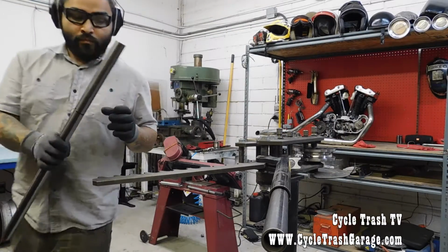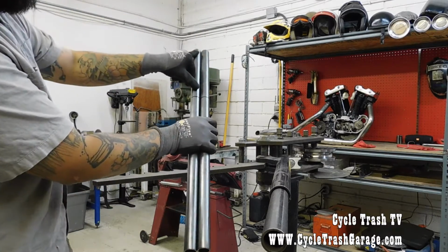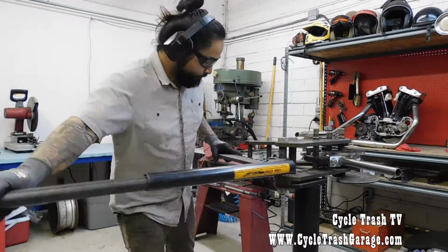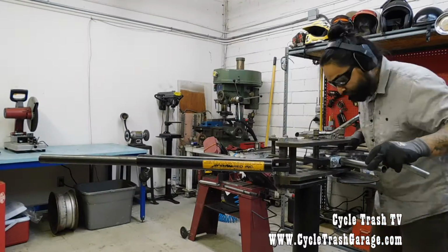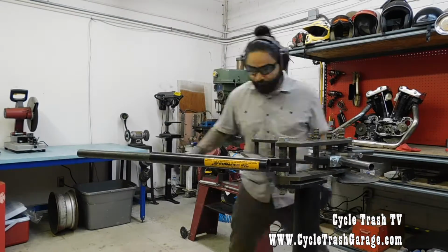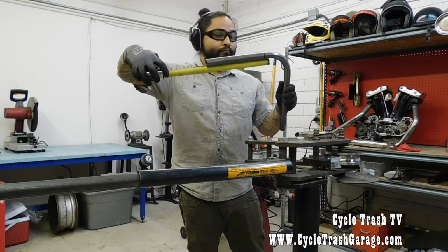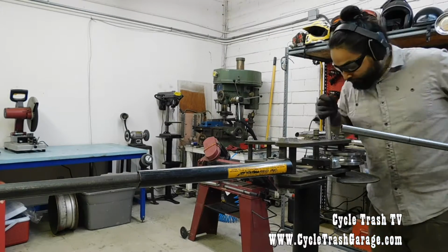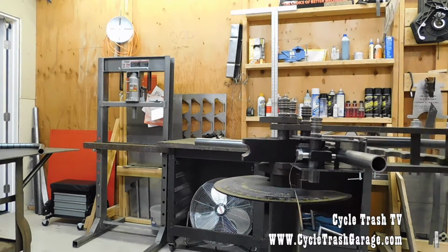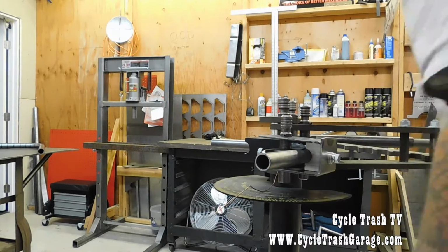From here I'm showing you that I'm measuring at 8.5 on my bender. If I measure 8.5, it bends to be about a 9.5 flat. So it gives you a 9.5 flat for your controls and your levers and whatnot. You can play with this. This is just how I know what I need and what your bike needs. On my bends, I do a 3.5 radius bend. It takes up, I believe, like 6 inches or so of material. But you don't have to do bends. You can cut them at a 40-degree angle or 90-degree angles and weld on those.